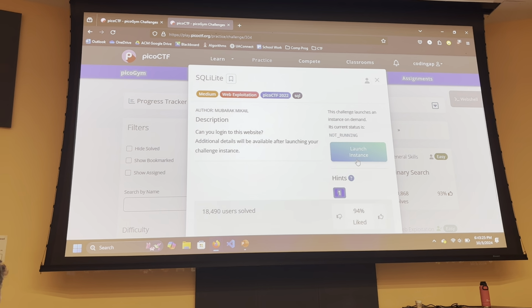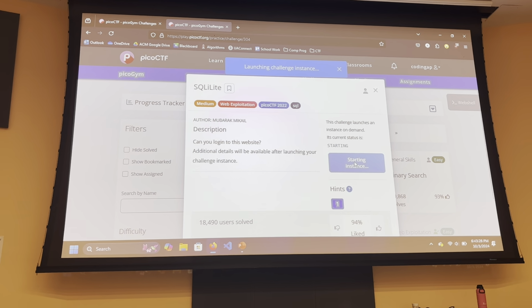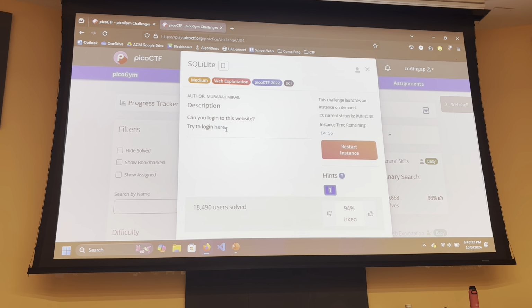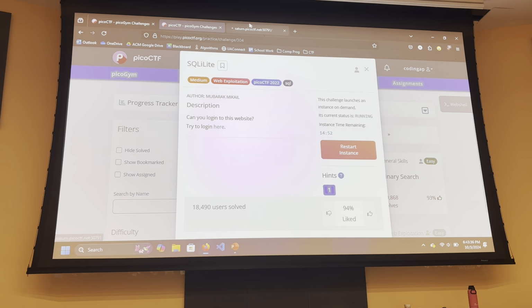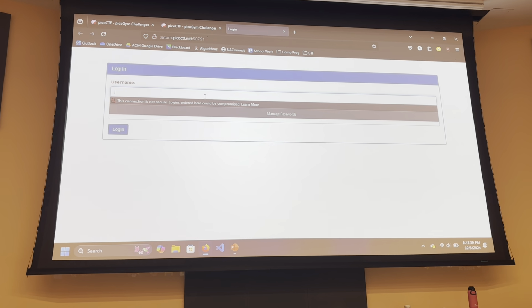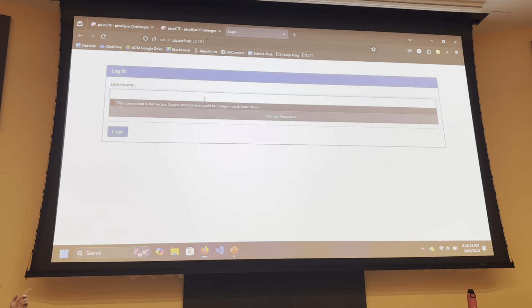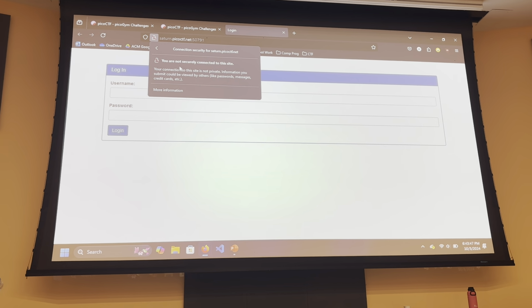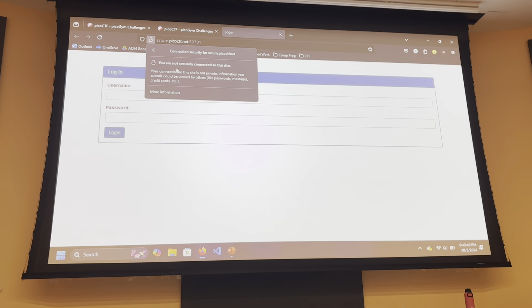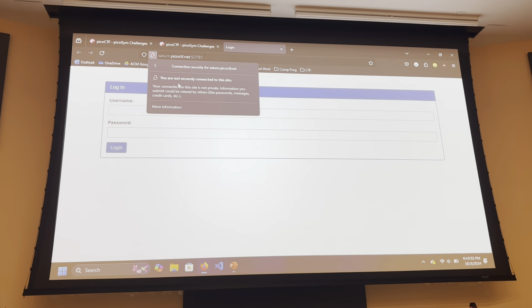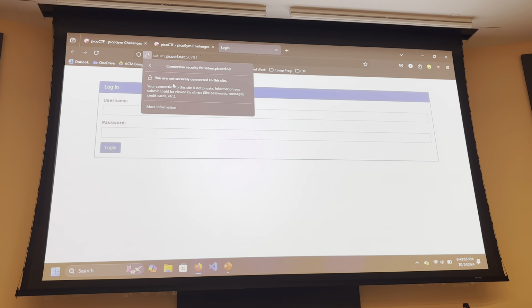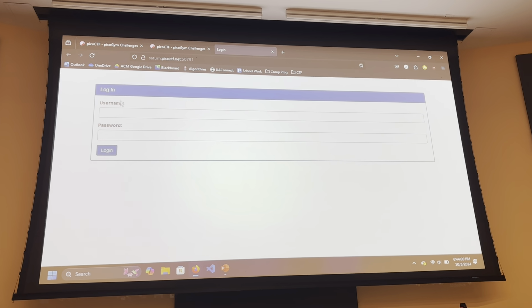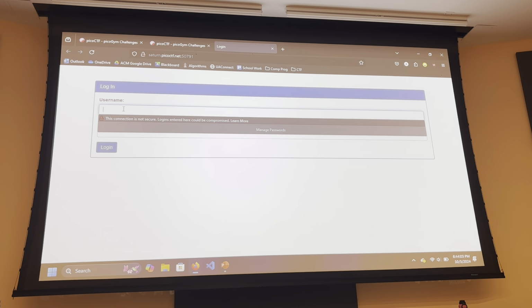There we go. So I'm going to launch the instance. This one's a bit harder because you have to specifically launch a virtual machine to do this one, because SQL injection is no joke. So let's open it up. Okay, so we just have a login prompt. Thank you, browser, by the way. This detects that this is using HTTP and not HTTPS. Typically, I haven't seen many CTF challenges worry about HTTP versus HTTPS. I think that's more of a network challenge. But keep in mind when you are doing web challenges that those are technically two different protocols.